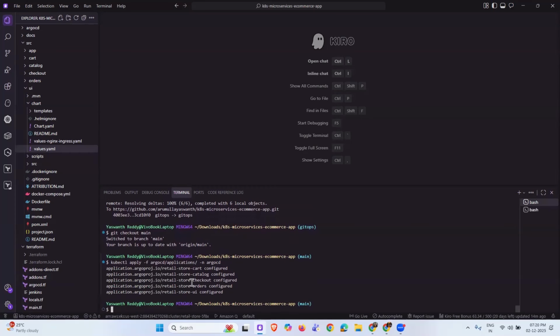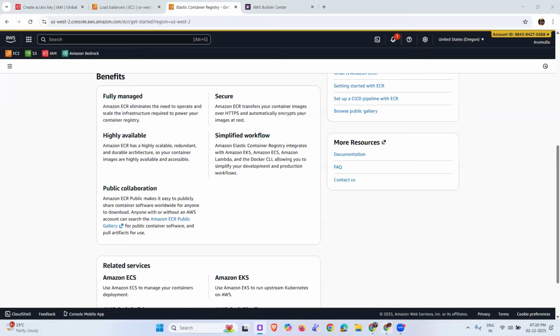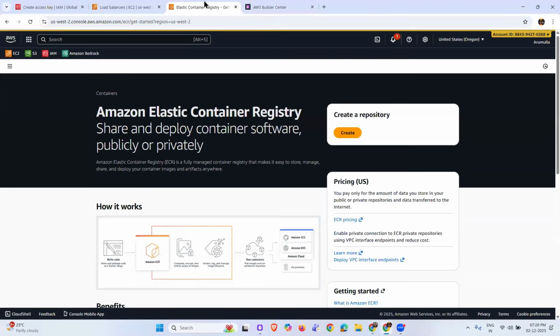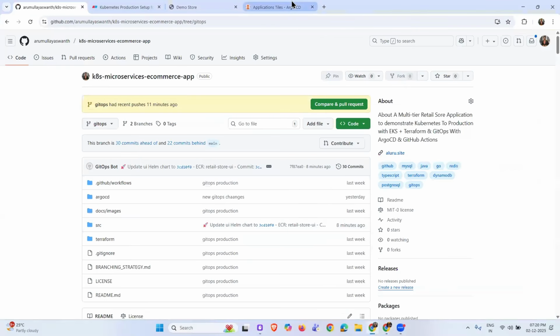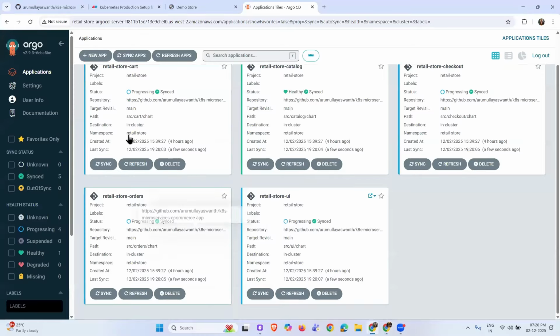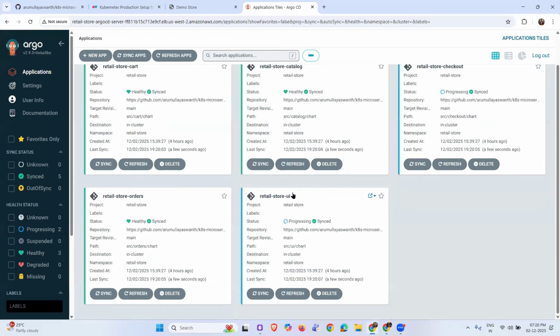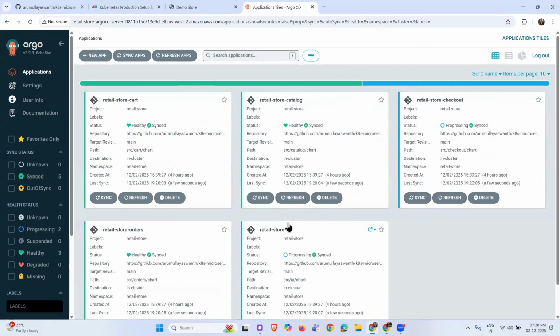Main branch only, I'm changing again. You see, now it's syncing again. It will be syncing to the main branch. It's syncing, it's main. Everything is syncing.